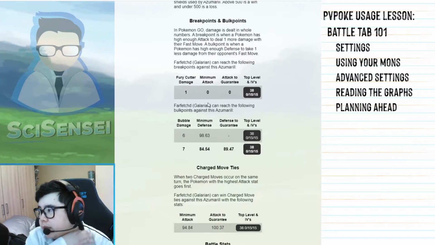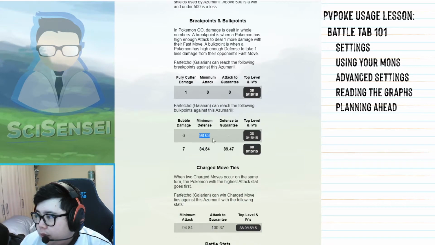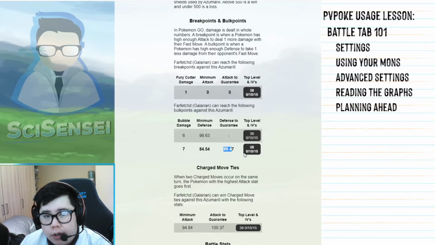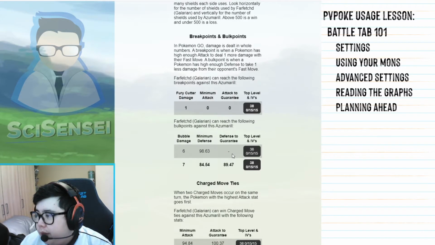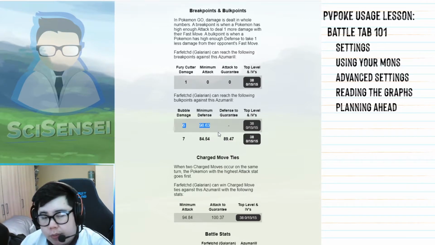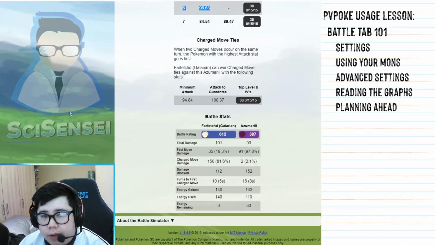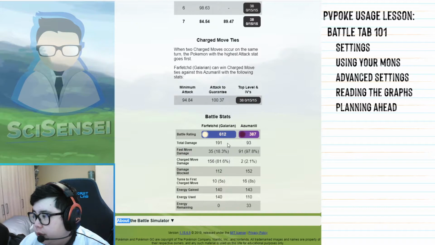We talked about breakpoints and bulk points before, but just to go over it again, it tells you what stats you need. The one that guarantees the number that you guys care about more to hit that breakpoint, right? If we had less than 89 defense, we would take 7 damage instead of 6 damage per bubble. Something to point out. You guys read the graphs. It tells you the exact numbers. The total damage done from Azumarill to Farfetch and Farfetch to Azumarill, how much fast move damage there is, how much charge move damage there is. If you guys blocked, how much damage do you block? That's all nice and dandy.